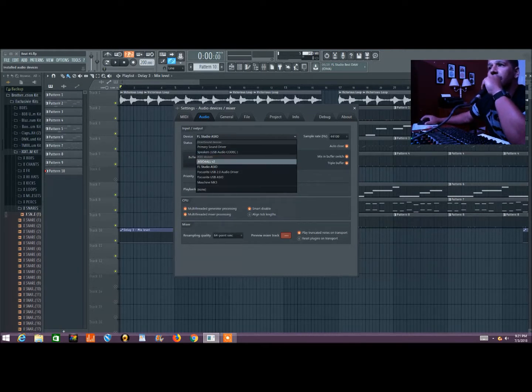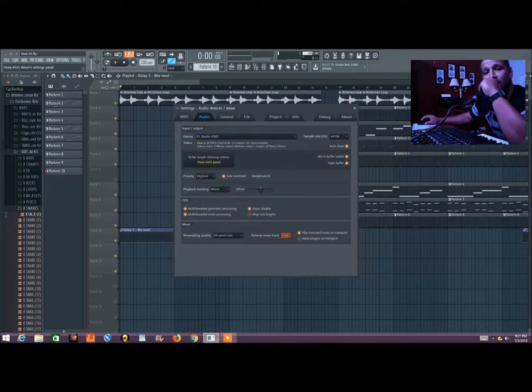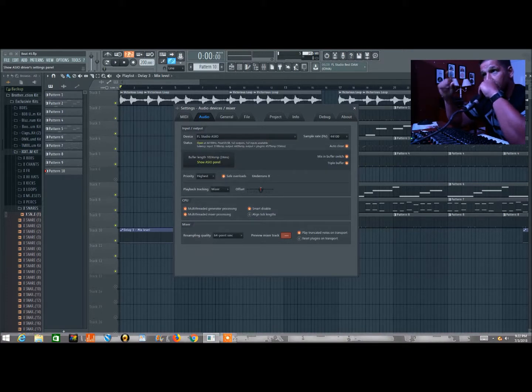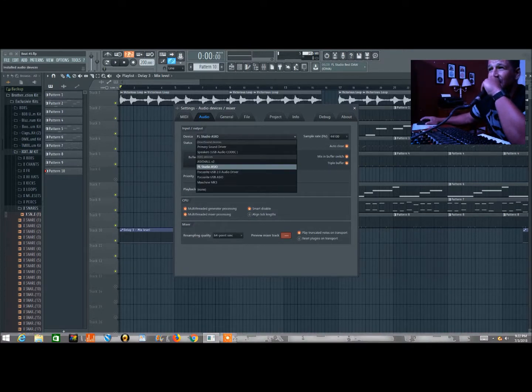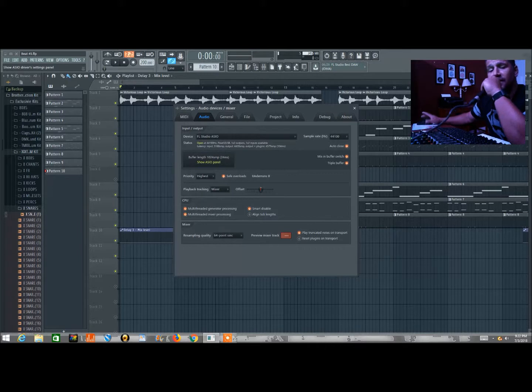This is very important. When you click on ASIO for All, there's going to be the same parameter window right here. When you click that, you want to make sure that the arrow is, and I would click on it, but for some reason, this new screen recorder that I got turns off my mic, and then you can't hear me. So basically, make sure that this is on ASIO for All. Click on that window, and then make sure that all your arrows are pointing to whatever you want, output and input.